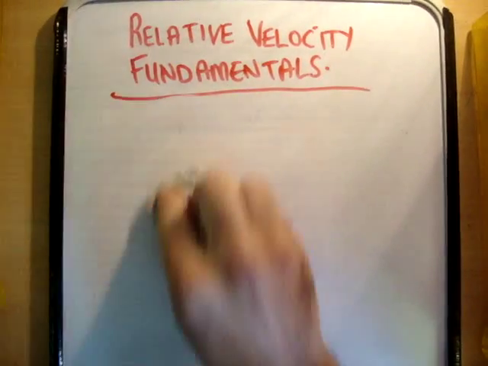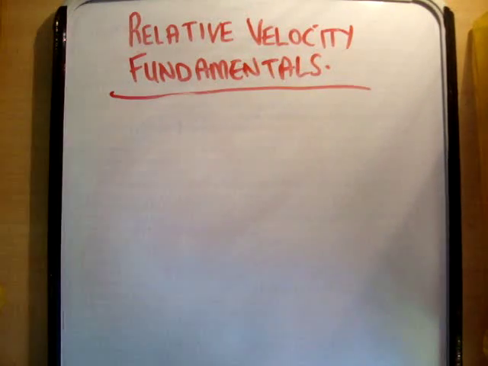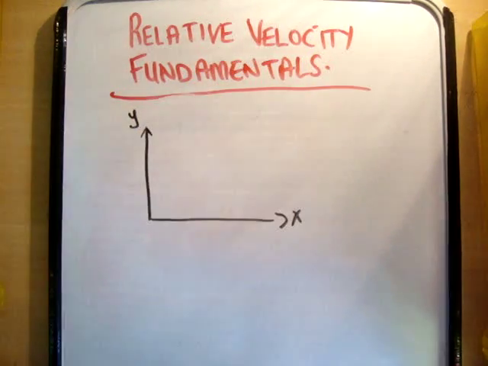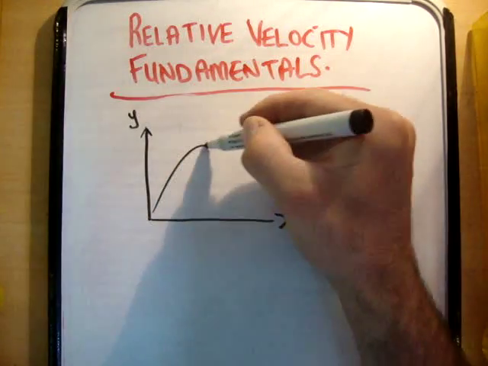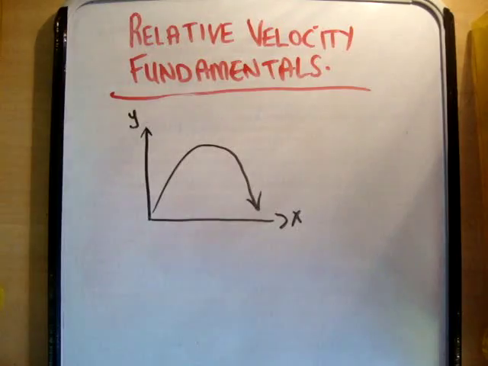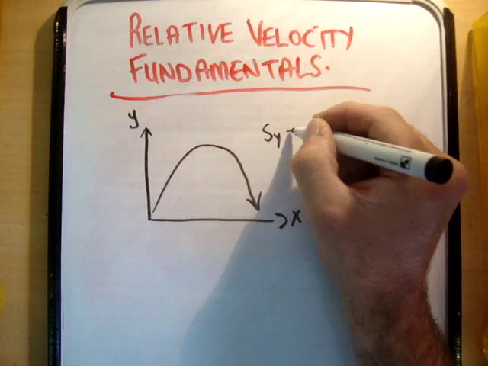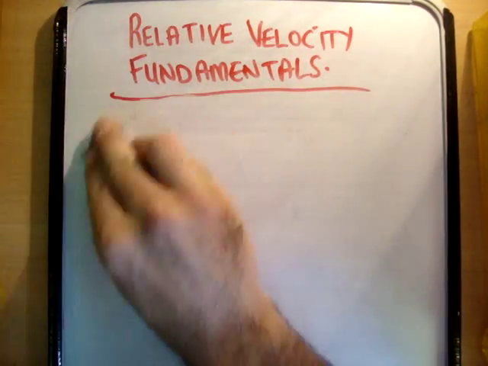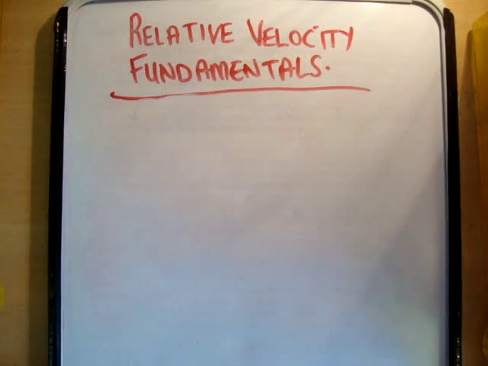If you are dealing with projectiles, you would have seen your x axis and your y axis before. Now of course we do use these in relative velocity, but you are also dealing with the motion of a projectile and you can relate to that, like hitting a ball with a hurley or with your foot. It's something you can relate to and conditions for maximum range made sense because the particle was back on the ground. However, for some reason, relative velocity, although yes you can definitely relate to it in a similar fashion, people find it difficult to relate to it.